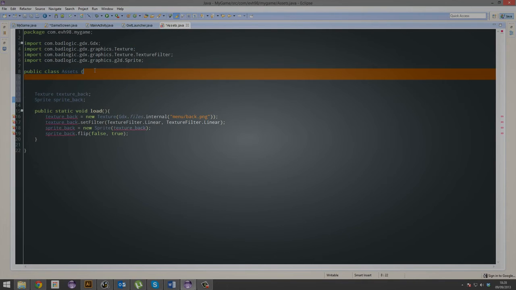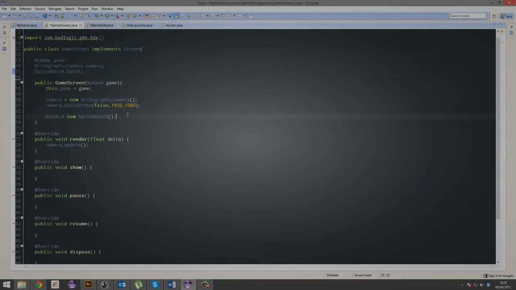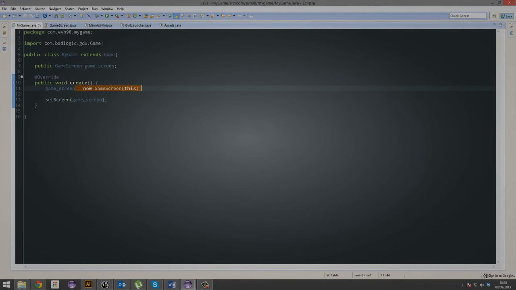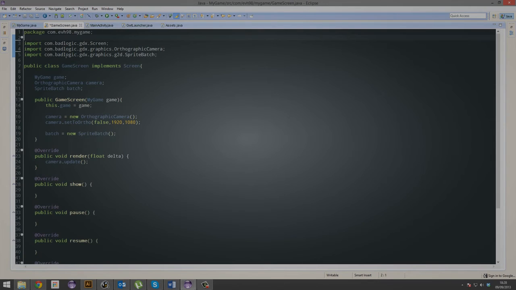However, I do have to make them public static. Then we can just go to our game screen and call the load method as soon as we create the game. That would be logical. Just delete anything we don't need.